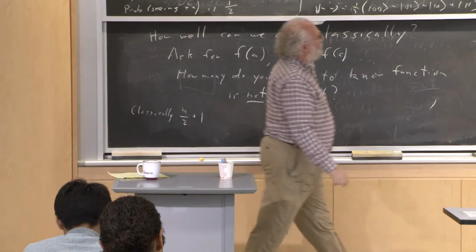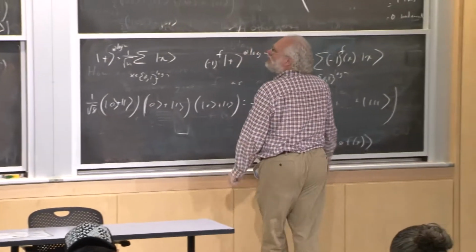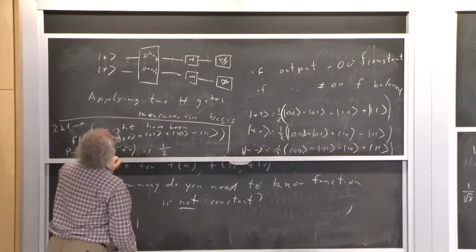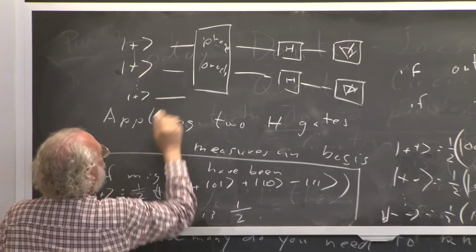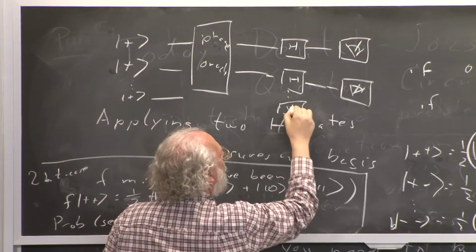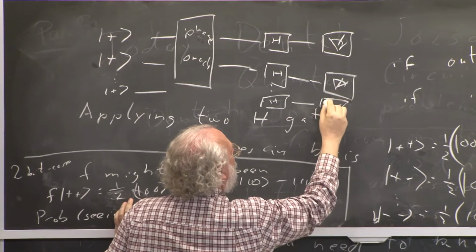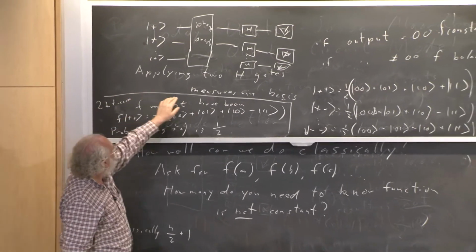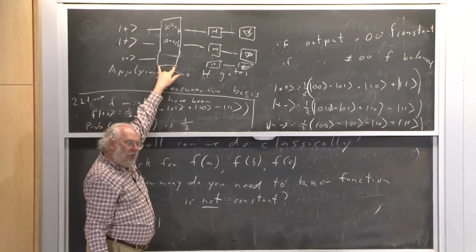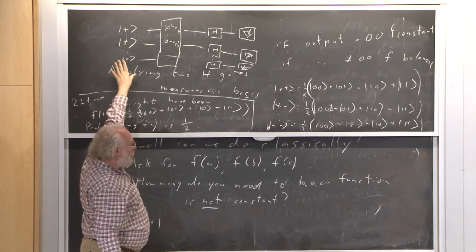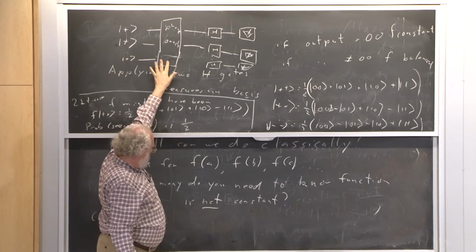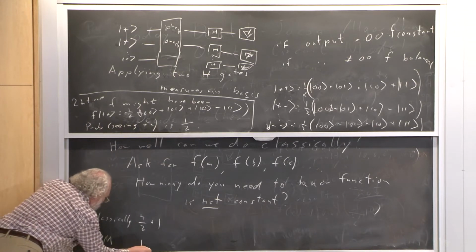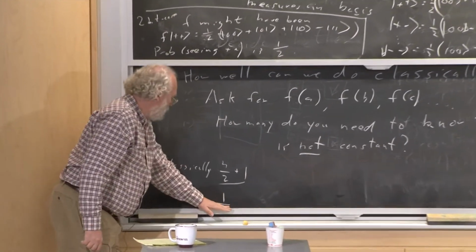and how many queries did we, did I erase the quantum circuit? No. Well, this is the quantum circuit for the 2-bit case, but here's the quantum circuit for the n-bit case. And quantum mechanically, we only made one call to the oracle. It was in a superposition of states that we called the oracle, but we only called it once. So we only asked them once. So quantum mechanically, the answer is 1. So this is much better than this.